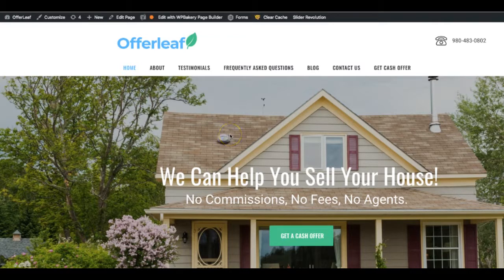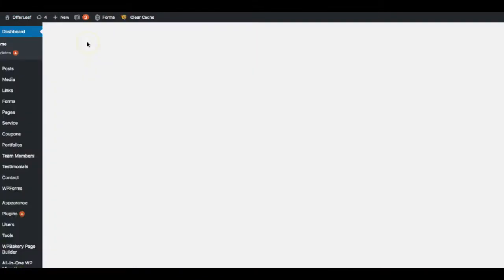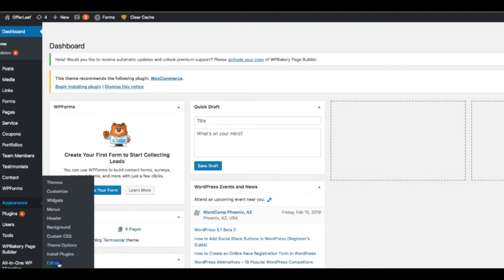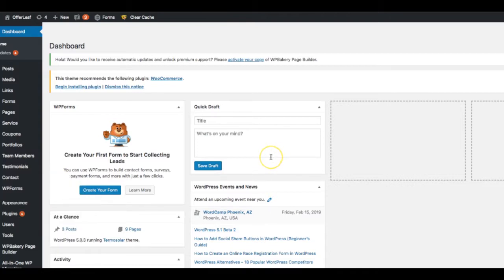What you want to do is first back up your website. If you have not backed up your website, it has to be step one. The reason why is because we're going to go on the back end of the website and install the code into the hard editor, which again, if you mess up anything in the editor, can mess up your whole website. So you've got to be really, really careful.